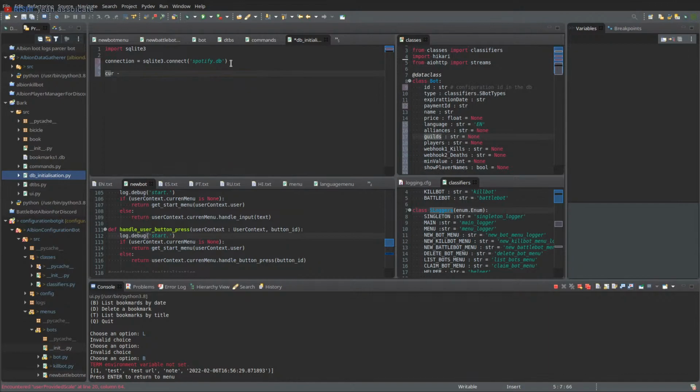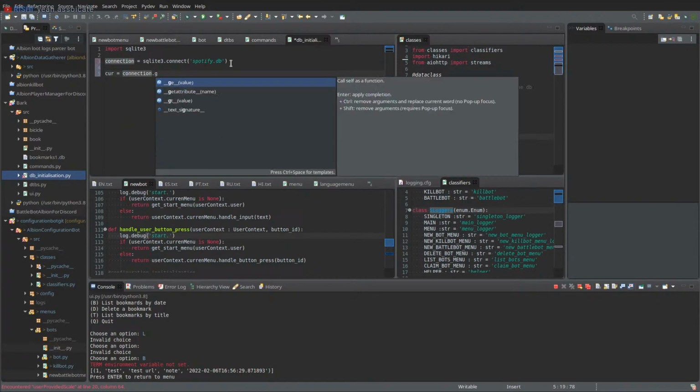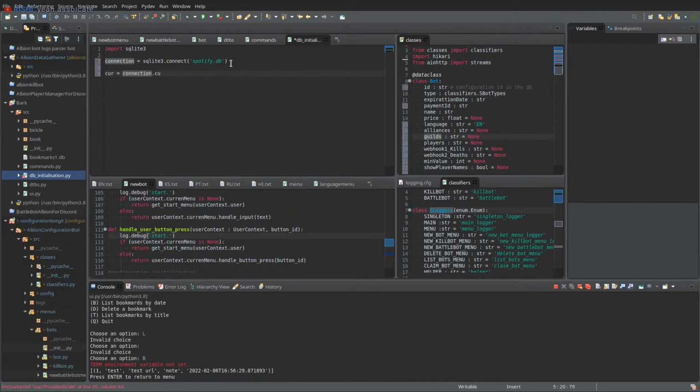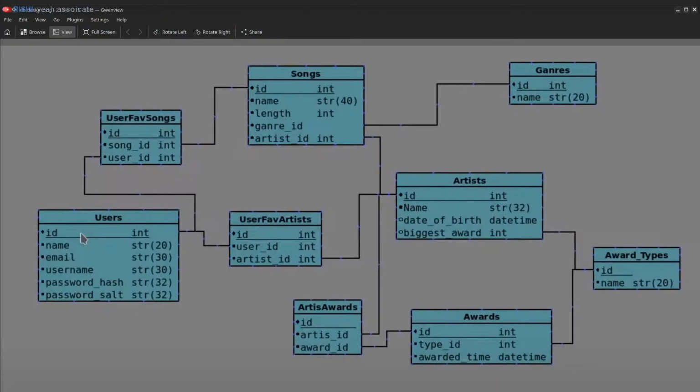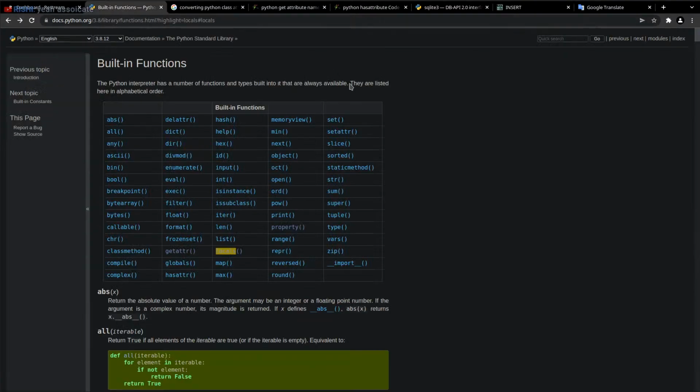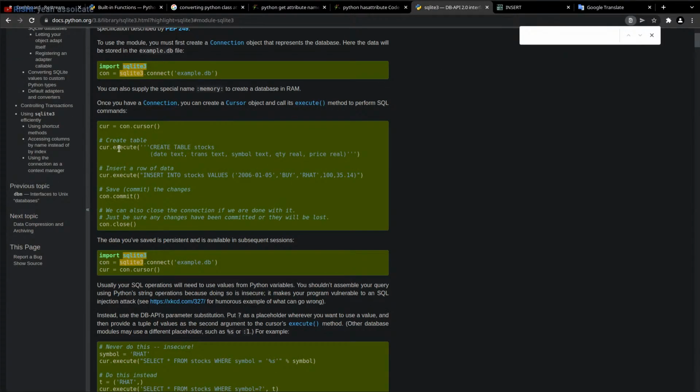And then we get the cursor, connection. Oh, what was it? Remembering too many things. SQLite. So I get the connection cursor.